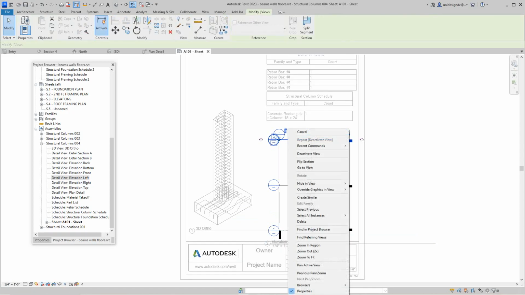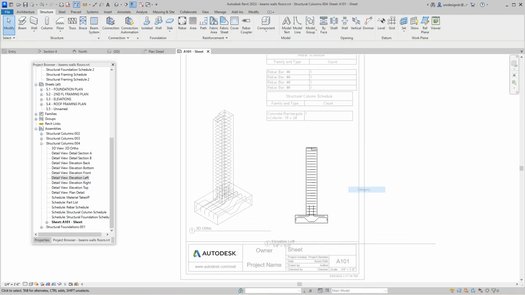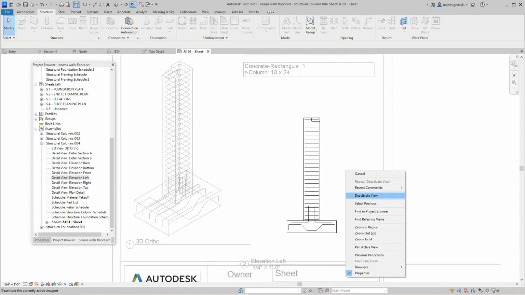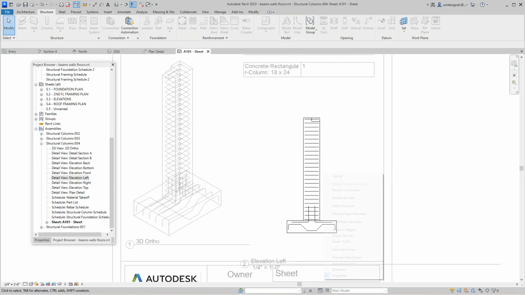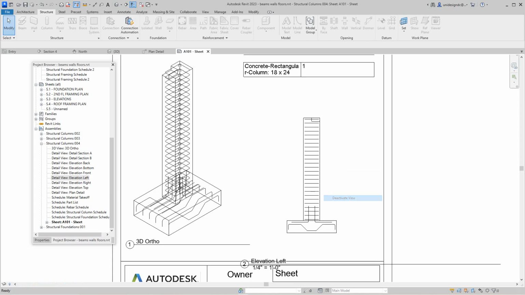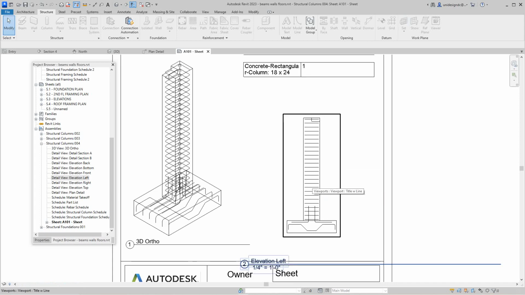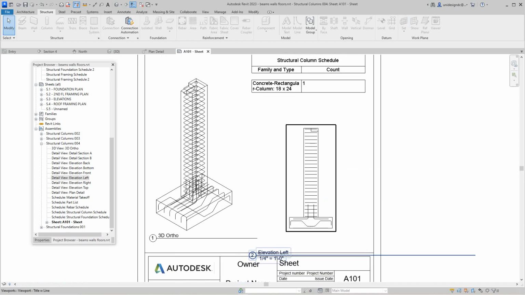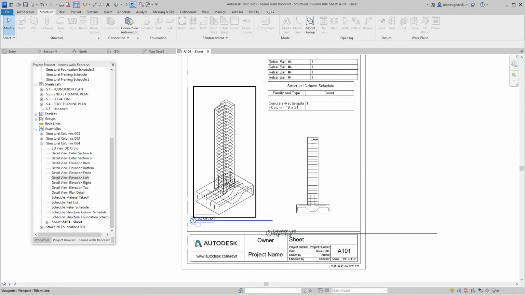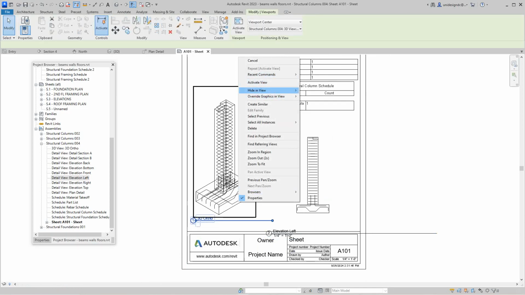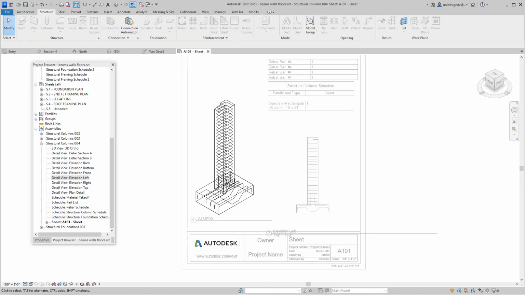and I can go in here and I can right click and I can hide category here. And there you got just the column, and then we can go and add dimensions and do our editing and everything here. So what I'm going to do here, I'm going to just basically change these to hidden line here. Make this fine, of course. And then I want to change this to hidden line. So we got all these options.